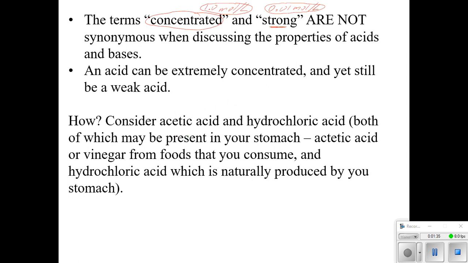If we take a look at two fairly common acids, acetic acid and hydrochloric acid, interestingly, both of them may actually be present in your stomach. Acetic acid that you put on your food, your French fries, is really just vinegar. Acetic acid is vinegar, and it is one of those carboxylic acids that has the ending COOH, where this hydrogen here is the one that is donated to the water. And also in your stomach, some of the cells lining your stomach do produce an acid that helps to solubilize the food, and that is that hydrochloric acid that we've come across before.